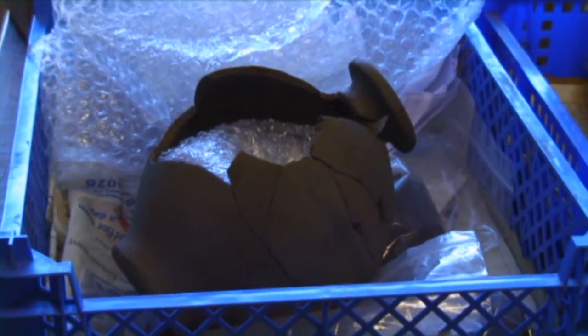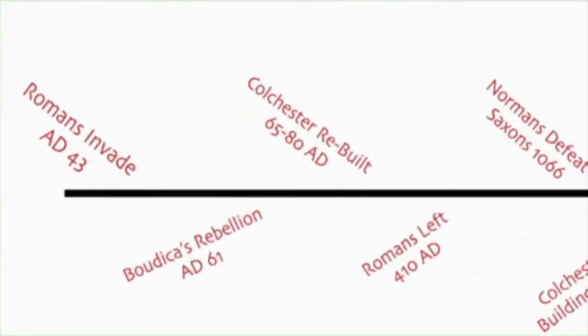And from this settlement, the king, Cunobelin, ruled a large portion of East Anglia, and he was seen by the Romans to be the most powerful and significant of the tribal leaders of England. Most of what we know about the town before the Romans is through archaeology, of which there has been a lot done in Sheepen around the Colchester Institute, and on what is now known as Hilly Fields. There have been lots of large excavations there, and at Gosbecks as well, and if you go there now, you can see how things were laid out.